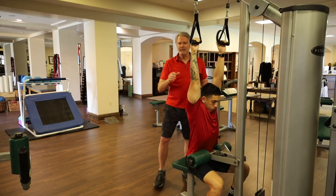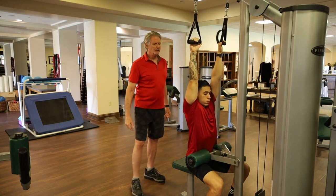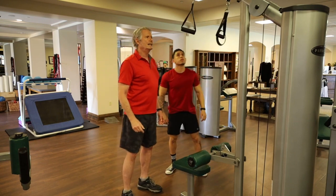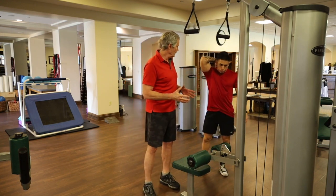Take a little rest here. And normally we would do two more of these reps, right, folks? Okay, I'm gonna give Juan a little variation here. So go ahead and release that fully, Juan. So now what I'm gonna have him do is double the load on this arm. Who says we can't do that, right?